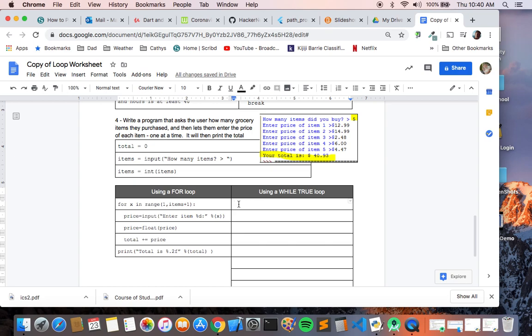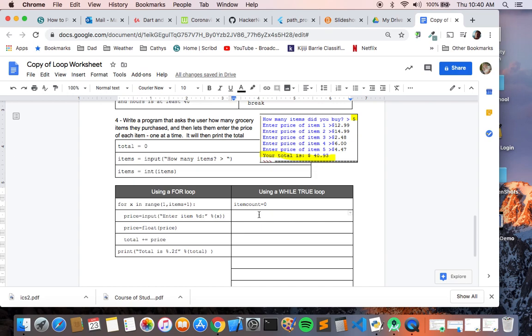Okay, now over in the while true loop, it's a bit more work. So basically, use a for loop when you can, guys, but I just want to show you as an exercise how we can write this as a while true loop. So we need another variable called item count. Okay, and this is going to keep track of which item we're on. To be sure, items is how many items we have, but the for loop uses x as the counter. In the while true, we have to create our own variable to do the same kind of thing, but it'll still work.